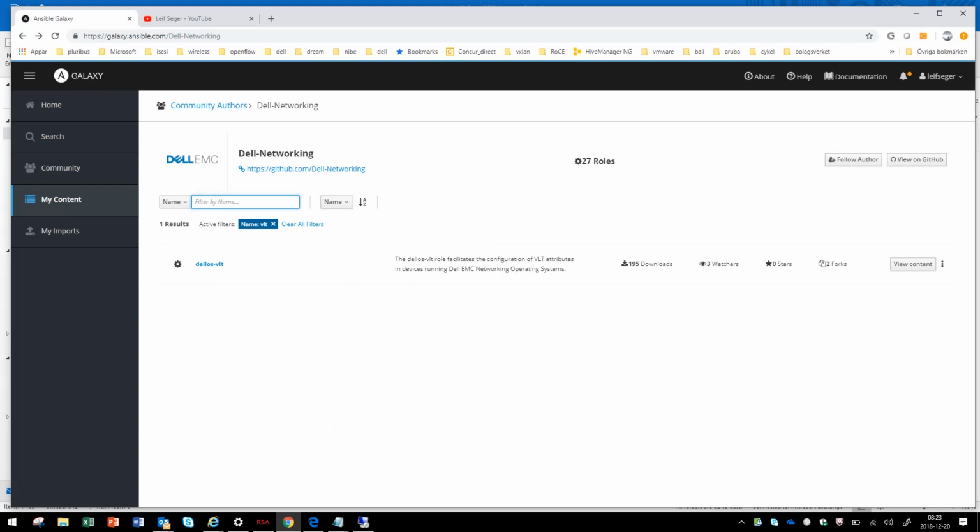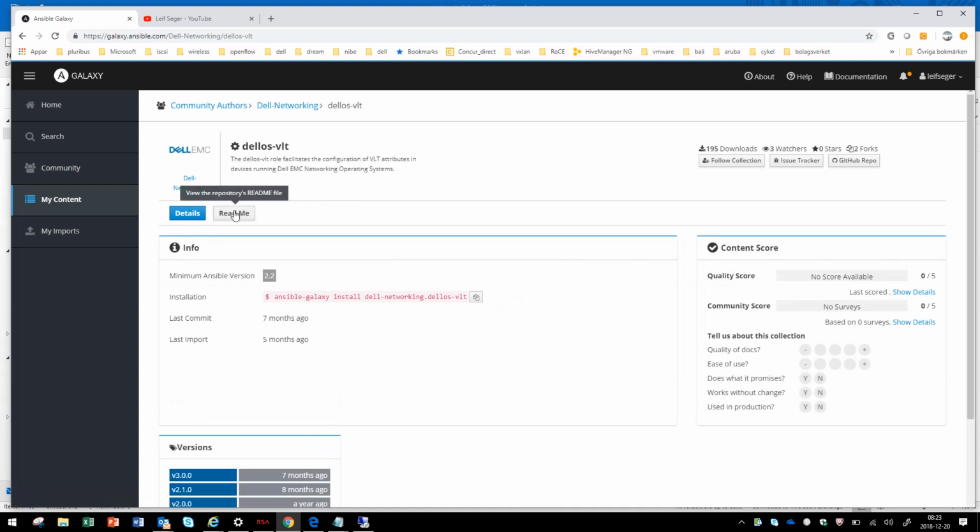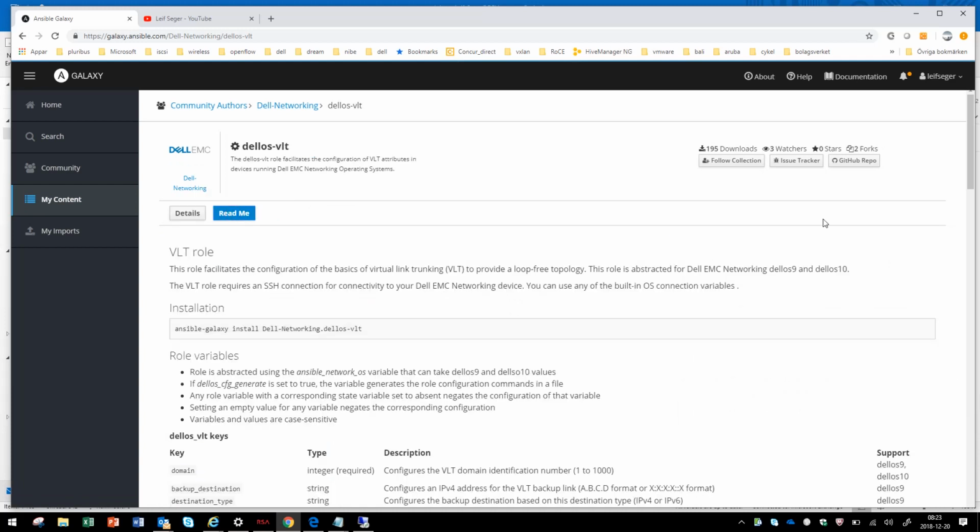As you have seen during the presentation, each role has certain variables that can be used in the template file. In order to find out which variables you can use and should use, just go to galaxy.ansible.com, Dell Networking, and we can, for example, look at the Dell OS VLT and take a look at the README file.